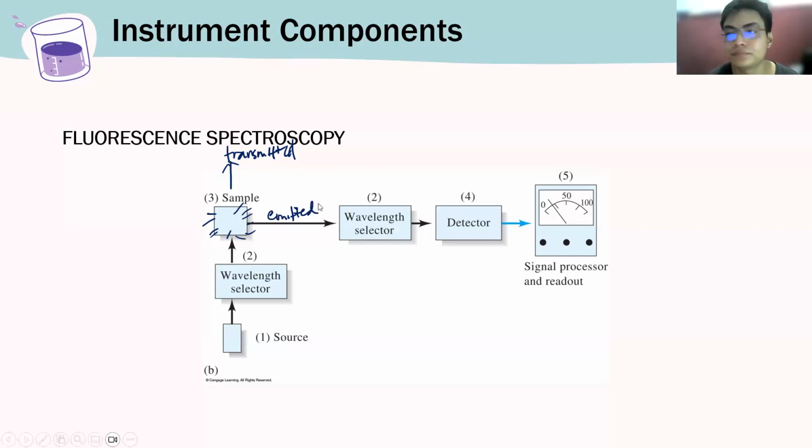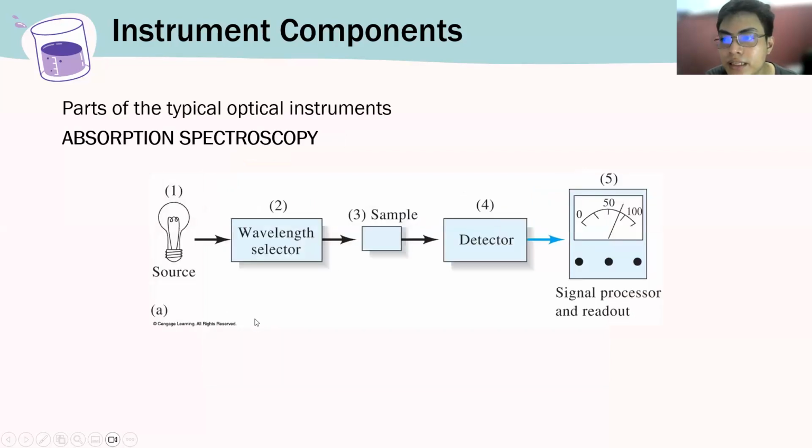So, again, ang key difference for fluorescence spectroscopy, dalawa yung nangyayari sa sample. It absorbs light and at the same time, it emits light. We don't want to measure yung absorb, kaya yung emitted light yung dinedetect natin. So, to measure the emitted light, we put the detector and the source perpendicular to each other. Naka 90 degrees na, para yung transmitted light, dire-diretso lang siya sa kawalan. What the detector detects is the emitted light.